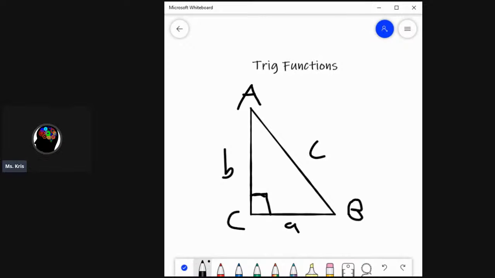Now, if you remember yesterday, we covered trig functions. Trig is related to the right triangle, and it is the study of the relationship of sides and angles as it relates to the right triangle. Depending on what angle you are discussing, you will be able to do the trig functions of that angle. Okay, Miss Chris, what is all of that? What does that mean? How does this work? Well, first we're going to expand.